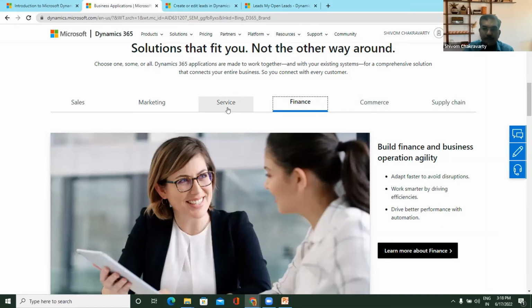Maybe by that time you will be able to identify some other processes which you would like to simplify and which can be done in a more robust way with Microsoft Dynamics. People within our department, we can sit together and plan out how to do things with these tools.